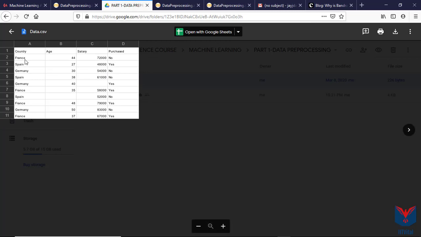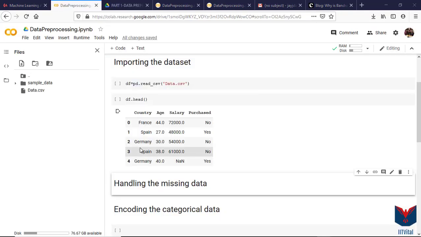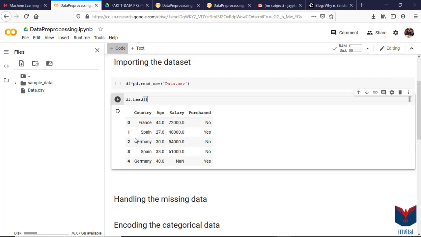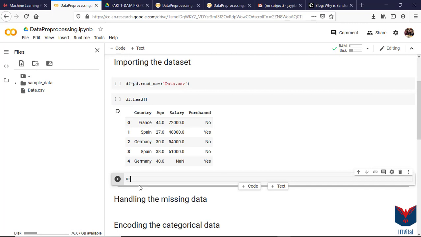X extracts the features from the dataset, and y variable is the output we get using those feature values. So in this dataset, country column, age column and salary are the independent variables and purchased is the dependent variable. Let's import x and y variables from the dataset in the notebook.